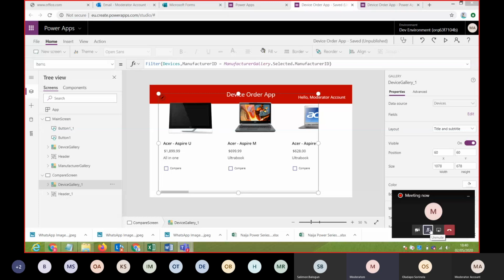Okay, so before now there used to be a desktop version. I think that has been deprecated. So everything is fully online now. Then if you go for a trial version, so for instance, you create an account with any of the licenses, so long as the license has PowerApps as part of the suite, you're able to do all of this.